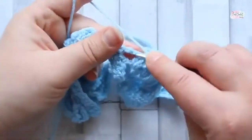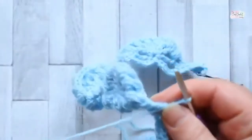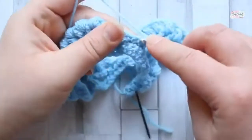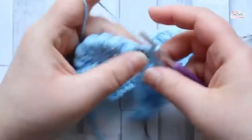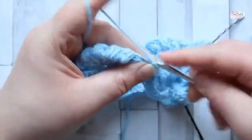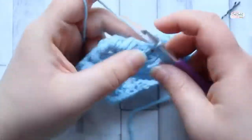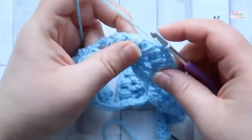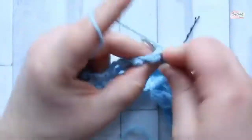Okay, and then in this chain space here, we're going to single crochet two, and then single crochet in each of the three single crochet here at the bottom, and then repeat for each section. So in this chain space here, we make two single crochet, then single crochet in the top of the puff, then single crochet in the chain one space. Repeat that all the way across the row for each of these fans. That's the word I'm looking for.